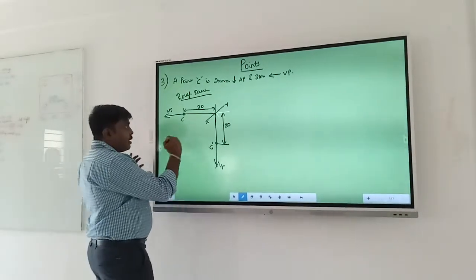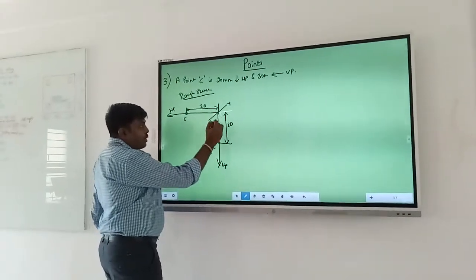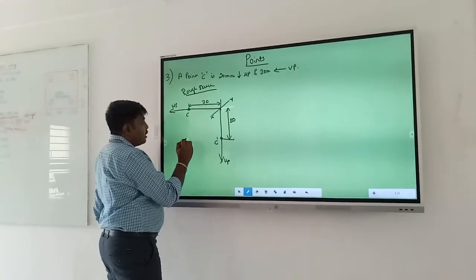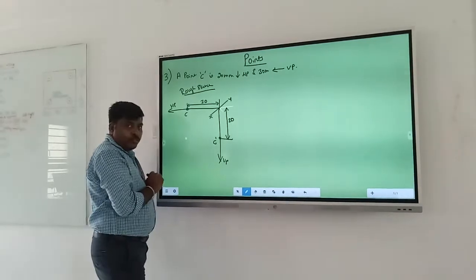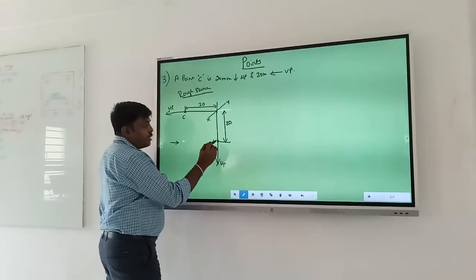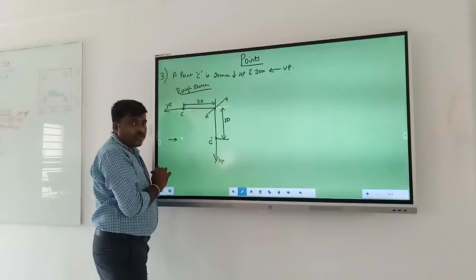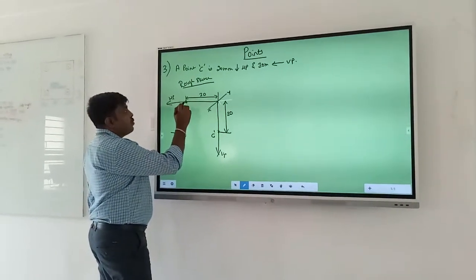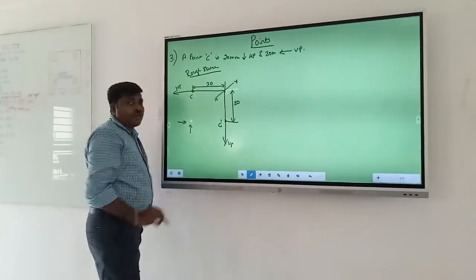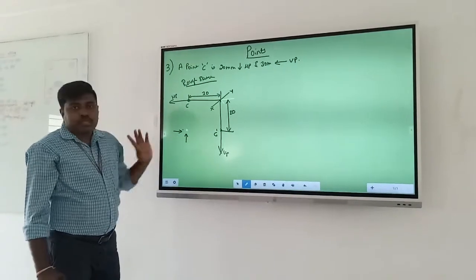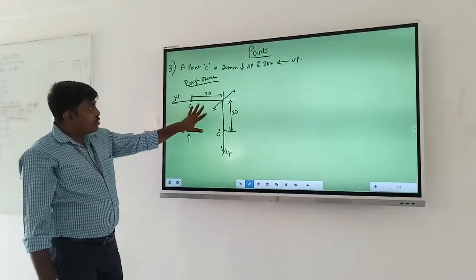Now how did I make it direct? Just observe. I will go back to the image. 20 mm below HP, 30 mm behind VP. So here was your actual image. To this, if I torch light from front, I get this image on the vertical plane, which is at a distance of 20. If I torch light from top, I get this image on the horizontal plane, which is at a distance of 30. So I have cut this short and directly plotted the points. Okay, so this is a rough sketch.